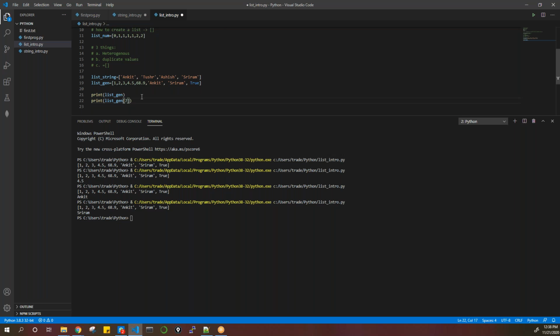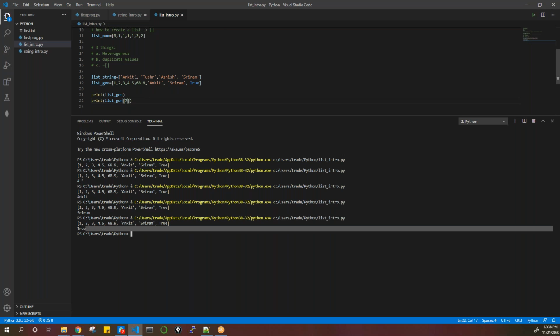What if I give 7? It will give you the Boolean value, right? So everybody's clear so far? This is how you access a particular element in a list. I'm just going to write it here: element in a list.